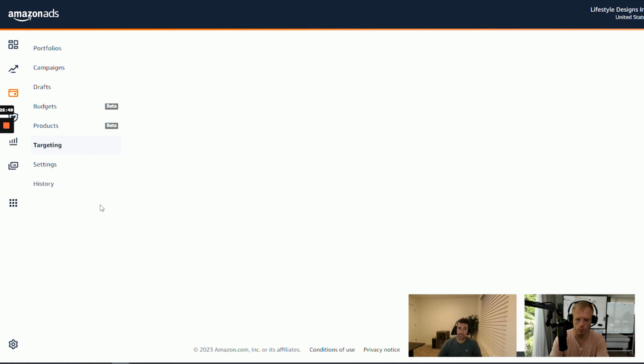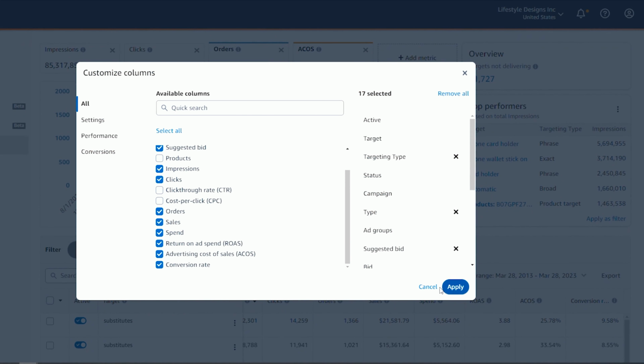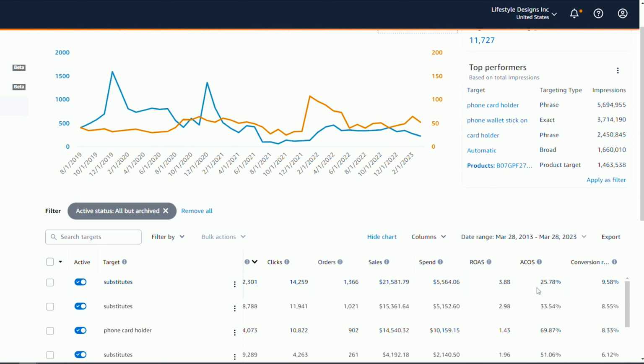In the targeting section, this one is really good. They tried to make this almost like a search term report in the way that it gives you a bit more data, because in most of these sections it doesn't tell you your conversion rate. That's one of the downfalls, and usually why people say you have to pull a search term report. There are only a few places you can add a column for conversion rate, and one of them is here. If you hit customize columns, you can click on conversion rate and add it.